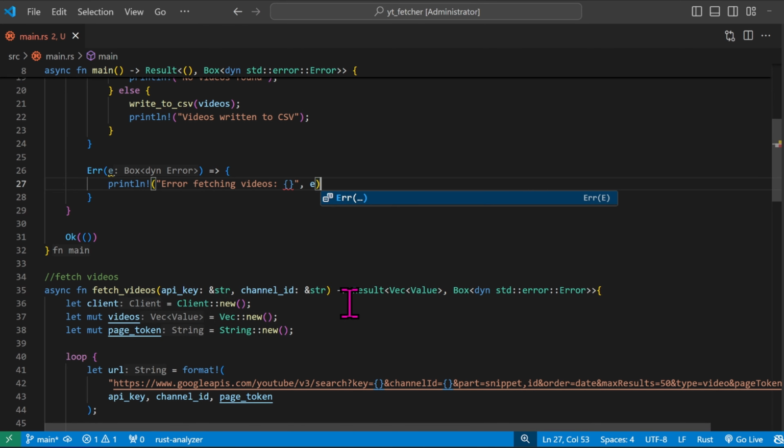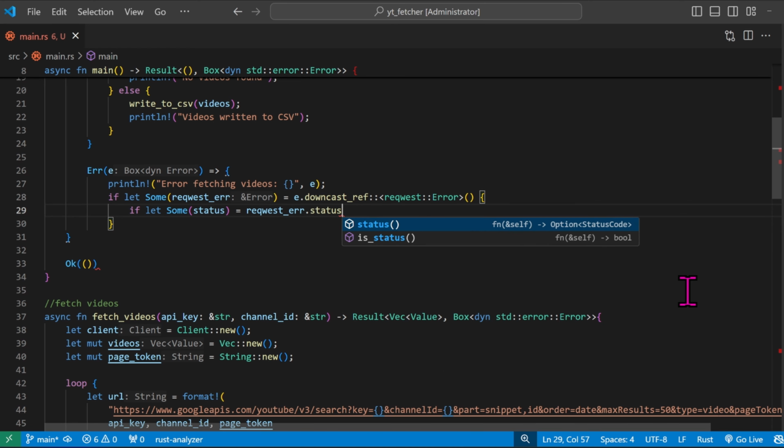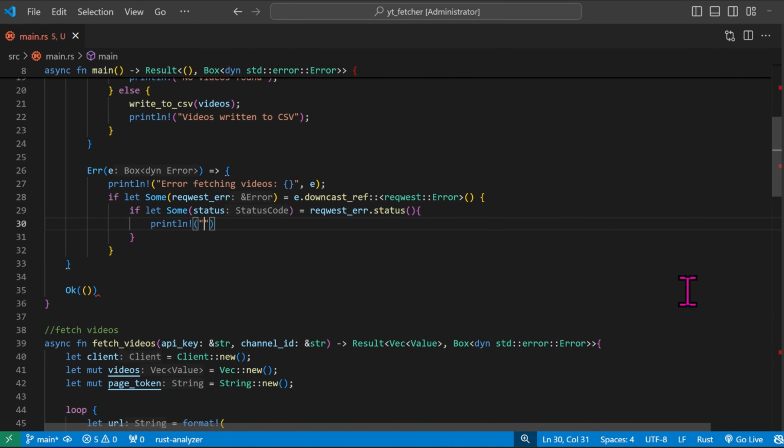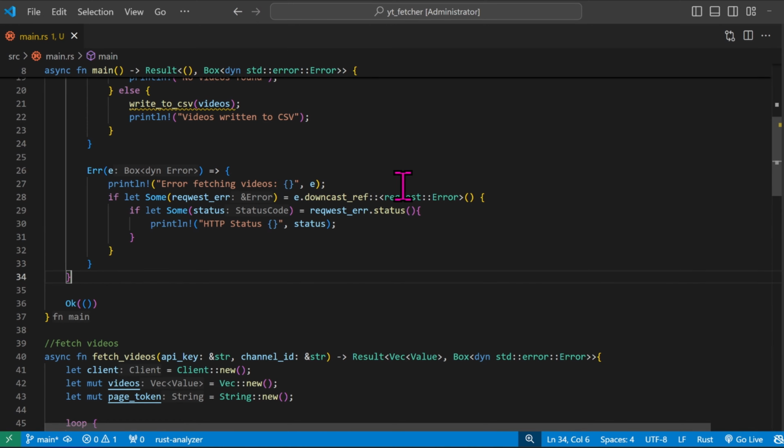If let Some request_error, so if we get an error from request, equal e.downcast_ref of type request Error, curly brackets, if let Some status equal request_error dot status, we print HTTP status, curly brackets, and then the status. This might be useful. We close the curly bracket here, and then I think we are done.